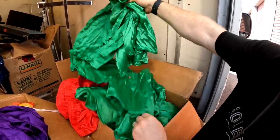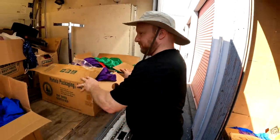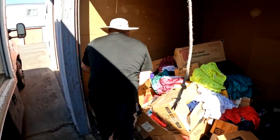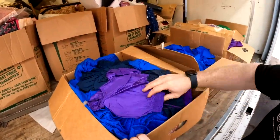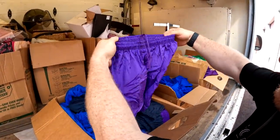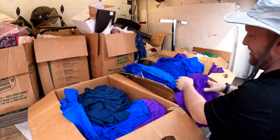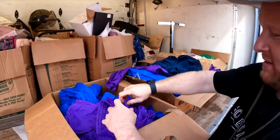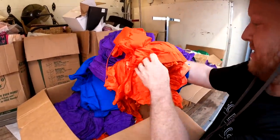There's a ton of them. They're just caught up in the string but look at those, man. We're gonna do well on these. Let's see a couple more boxes. I wanna get in the bags and see what's in the bags. Oh man, look at the purple. These things are iconic, dude. I love the purple. I might even wear some of these purple. Look how many there is. There's a ton. We got navy. They're all in beautiful shape. Oh my gosh. Look at that. Orange.